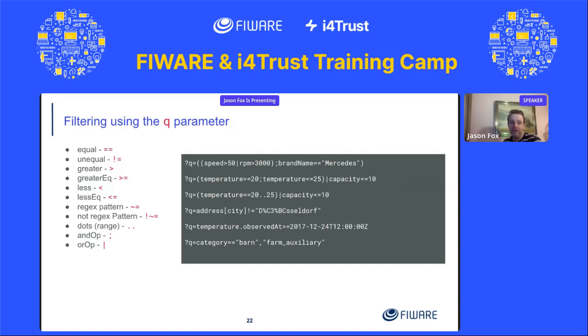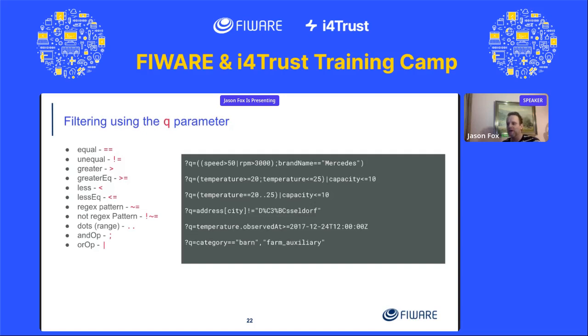You can see, if you look at the one at the bottom category, it's looking for stuff in an array. So it's possible to look at stuff inside an array to try and find out what's going on. For the city, as you can see, the value Düsseldorf has been URL encoded, because internally the string is going to be a UTF-8 string, isn't it?